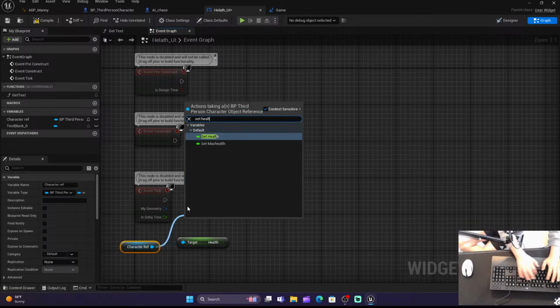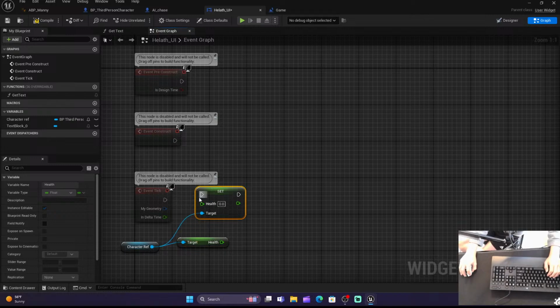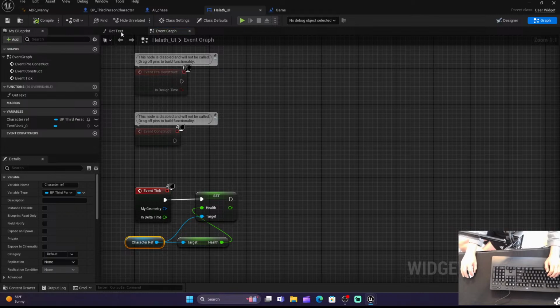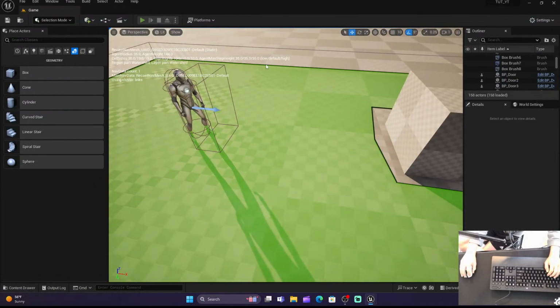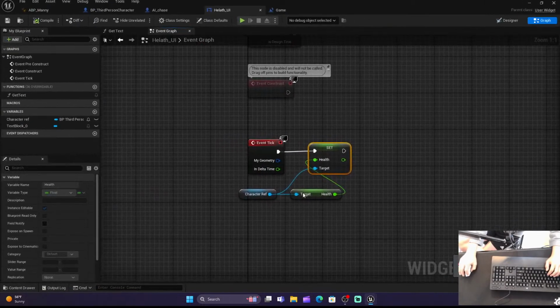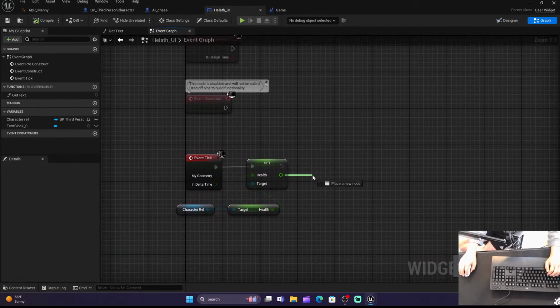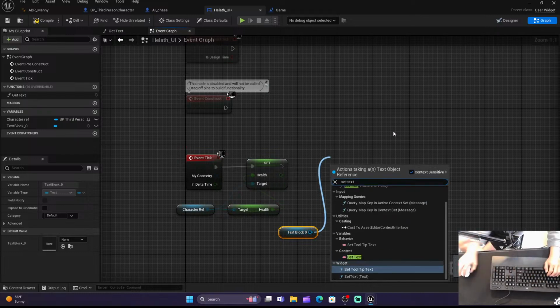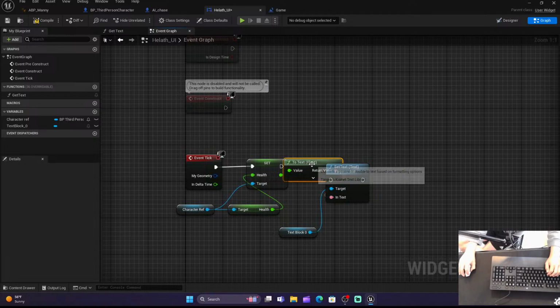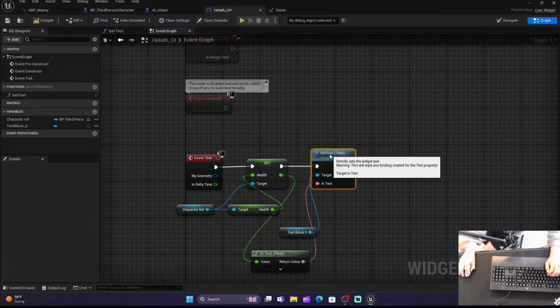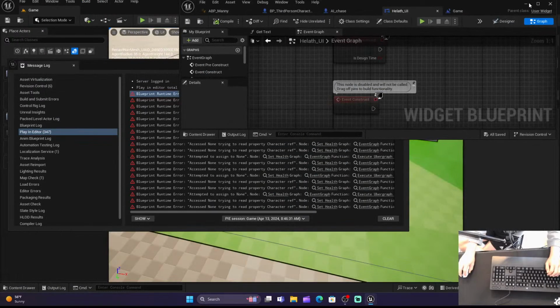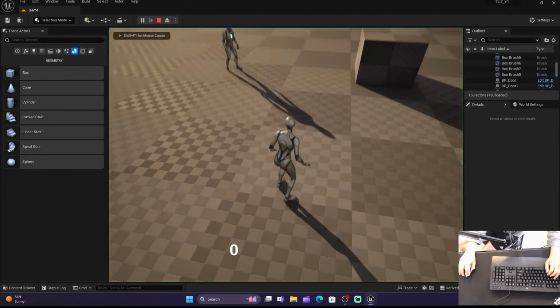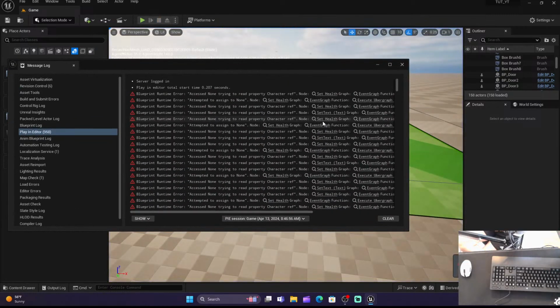Set. Oh yeah, that is right. The health, and now we are going to log, and we are going to set text. Text should be, see if that works. So it is still showing up as a 0.